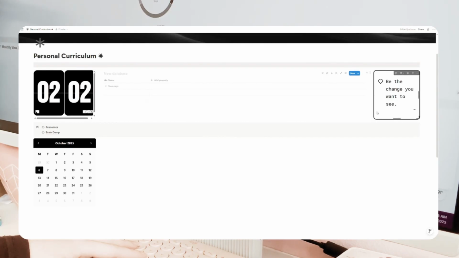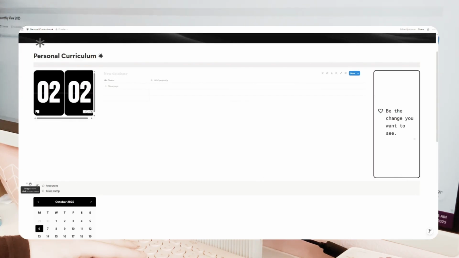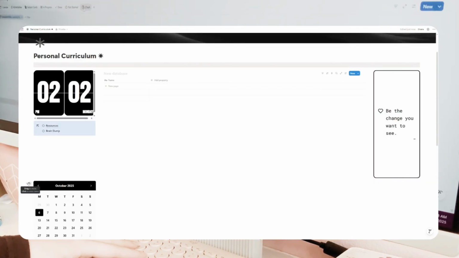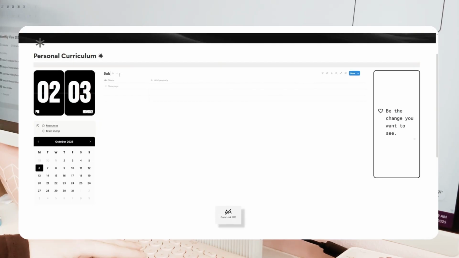Okay, so we have our subjects/units, and I've got 5 of them, which I'm going to be focusing on today for my personal curriculum. So these are my focuses. I'm going to add them all into this database, and I'm going to show you how I use this information to make an interconnected system.